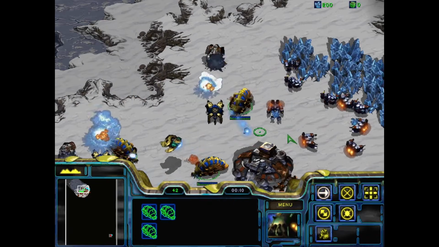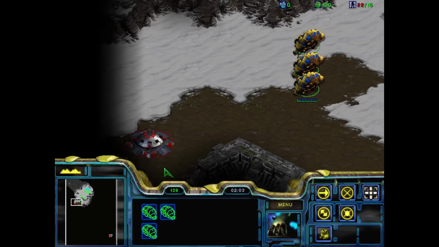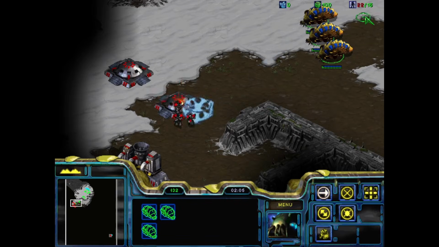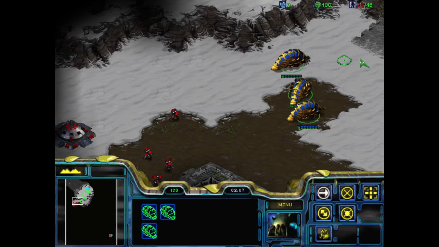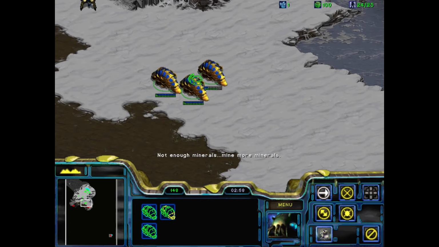You start out by taking a base after Reavers and Dragoons are dropped into a Terran base and absolutely neutralize it, and then from that position, move out with your Reavers and your Dragoons to take out the other enemy forces just down the ramp.